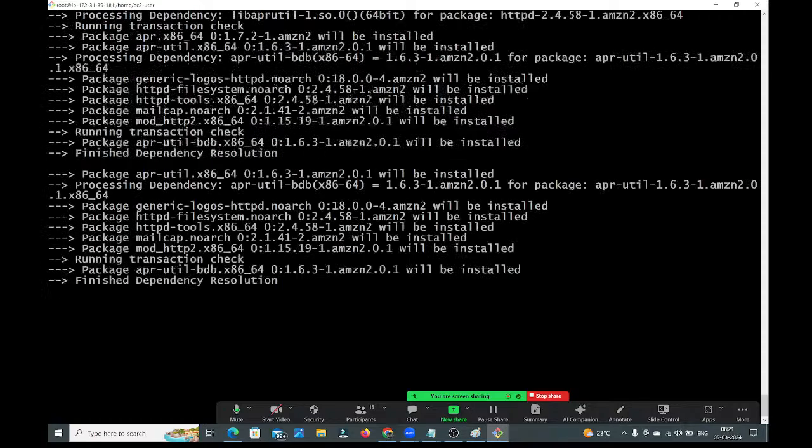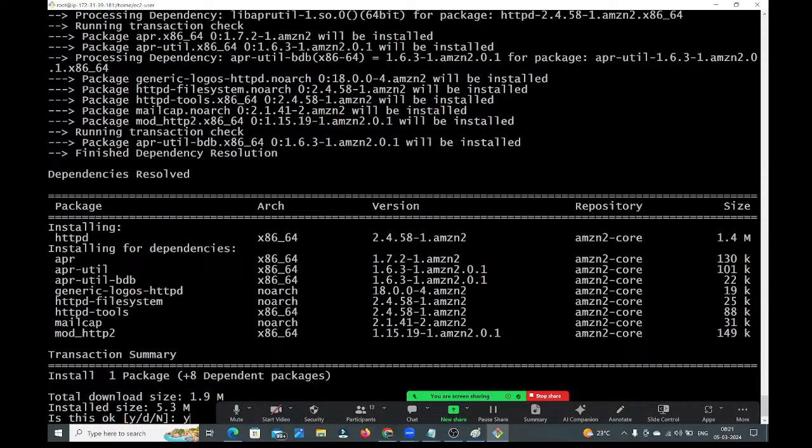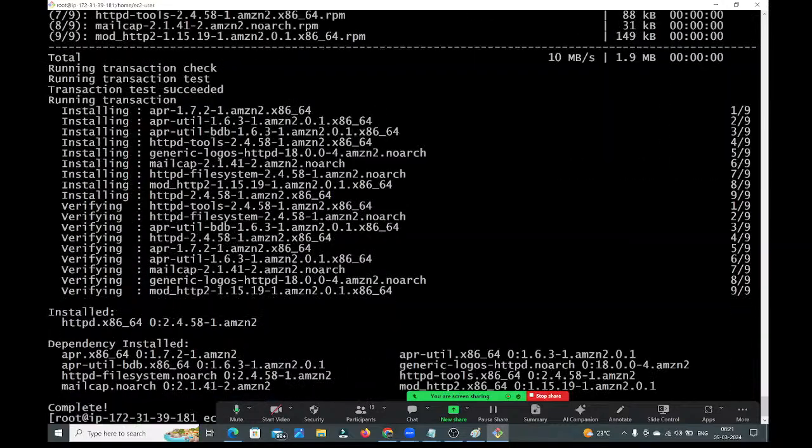Right, once you have updated, now I need to install the HTTPD server, guys. For that install command we need to use yum install HTTPD. It is installing. Earlier it is not there, guys. That's why it is installing. And in the previous Linux machine it's there. That's why we haven't got the default page and all. See guys, now it is installed successfully.